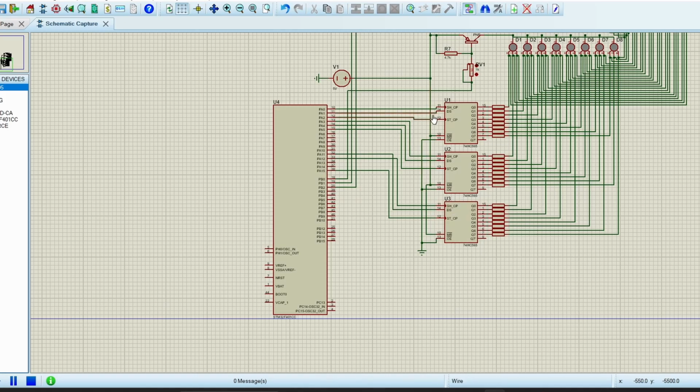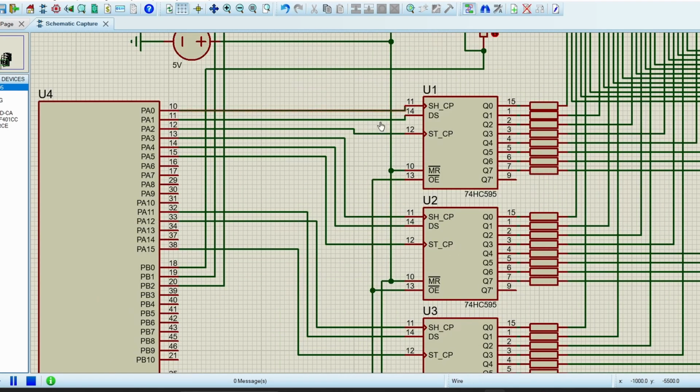Now see, for the first 74HC595 IC, the SHCP, that is the shift register clock, is connected to PA0. Data serial in is connected to PA1, and STCP, that is the latch clock, is connected to PA2.